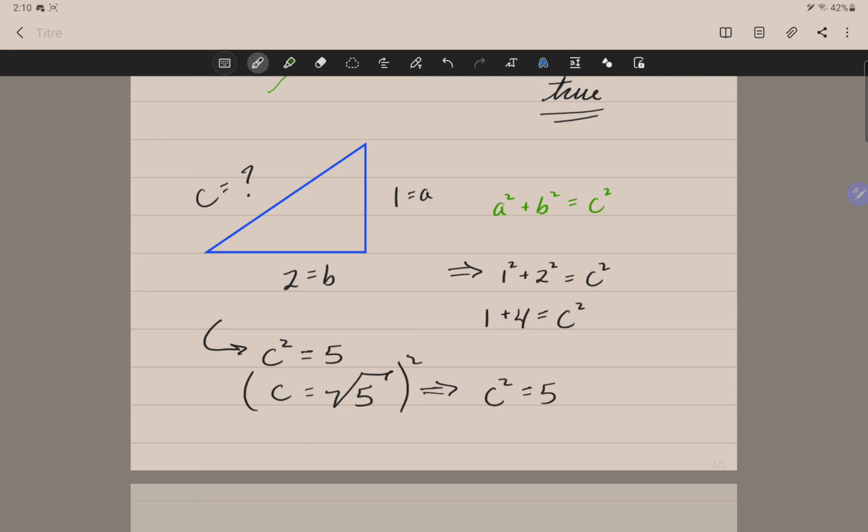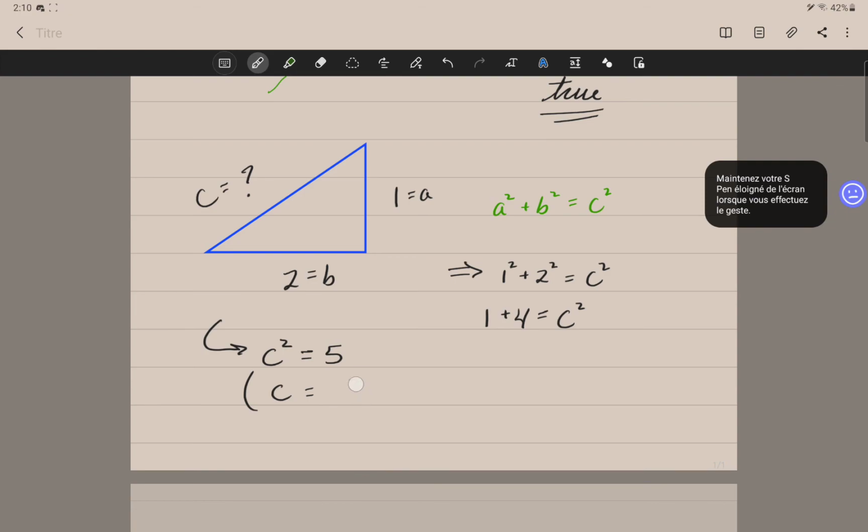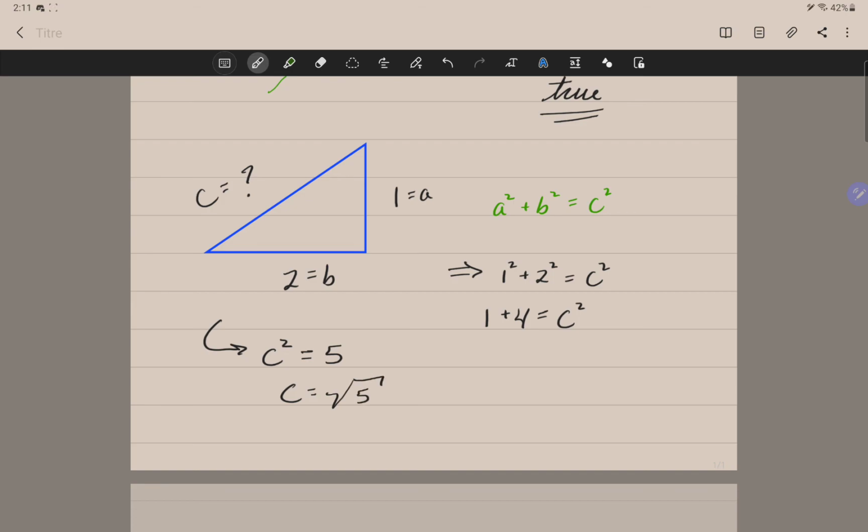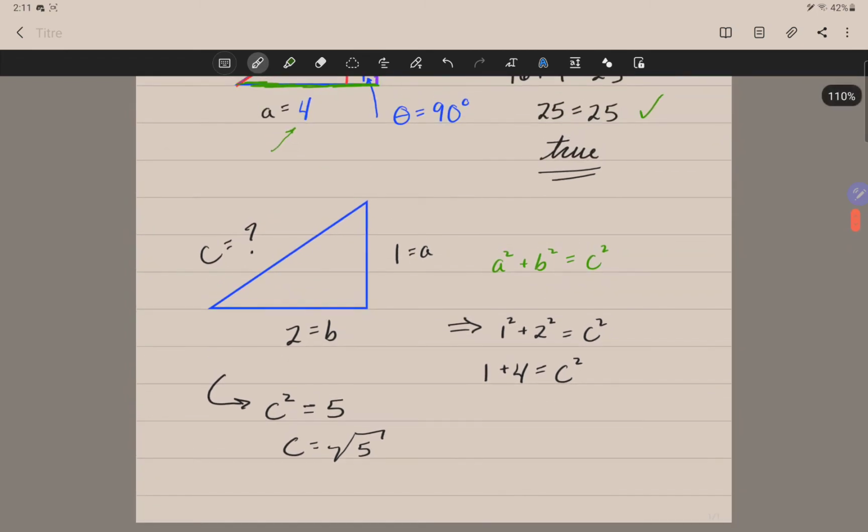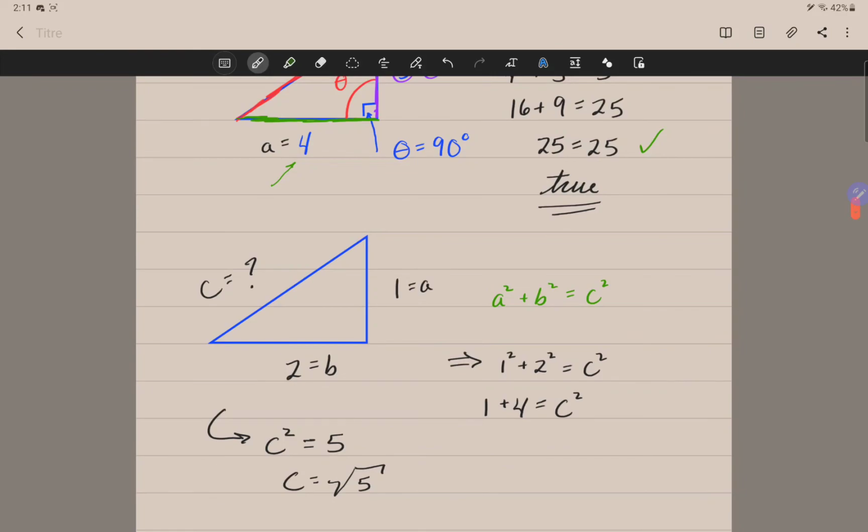Because when you take the square of root 5, we're going to see that this just equals 5 again. So you don't have to worry about that too much. That might seem a bit abstract depending on your experience, but we can say that c equals the square root of 5. Okay? So that's how you're going to solve problems like that. You can similarly do that if you don't know one of these a or b sides. If you're not given one of those sides, that's not a problem either. If you don't know b, for example, then you plug in what you do know for a and c, and you move things around to eventually solve for the variable that you don't know.